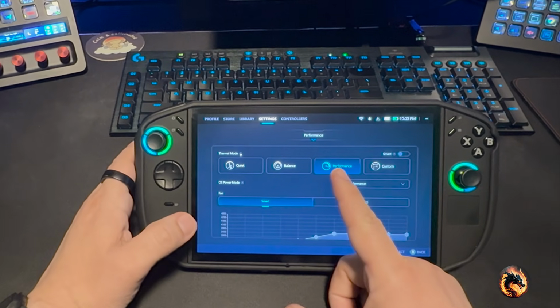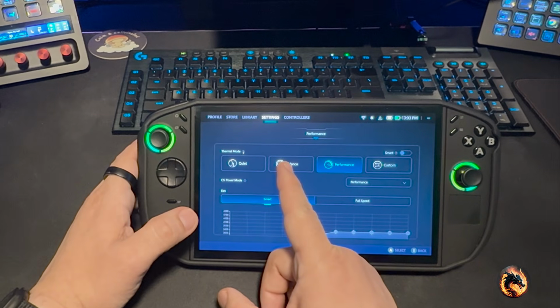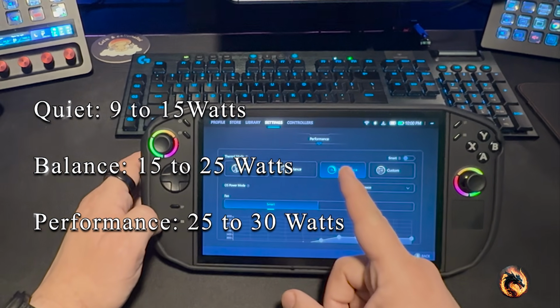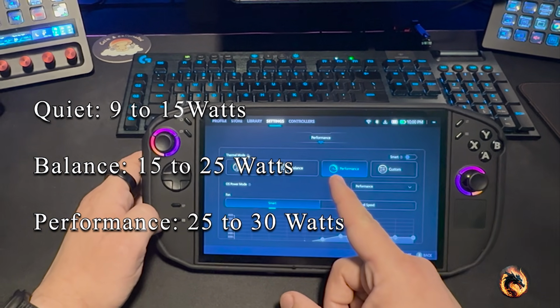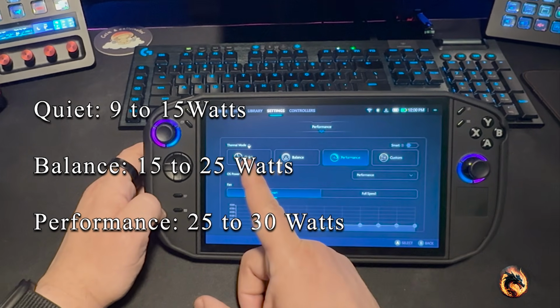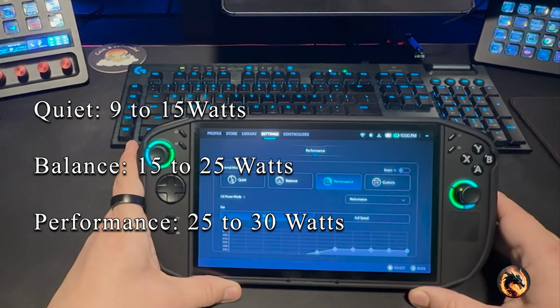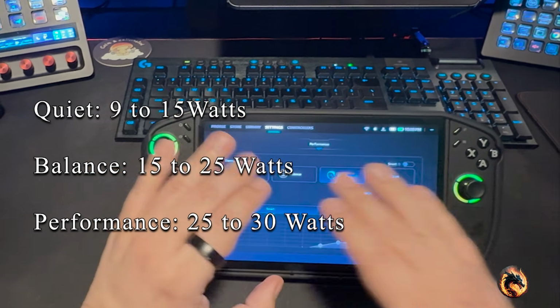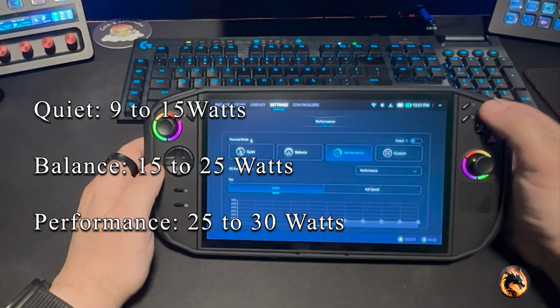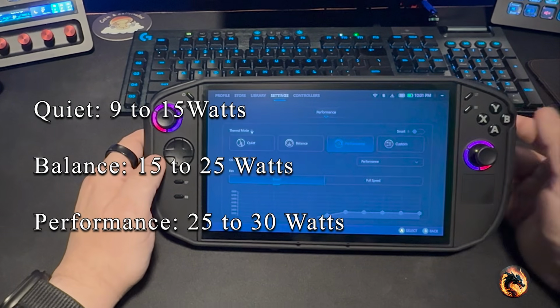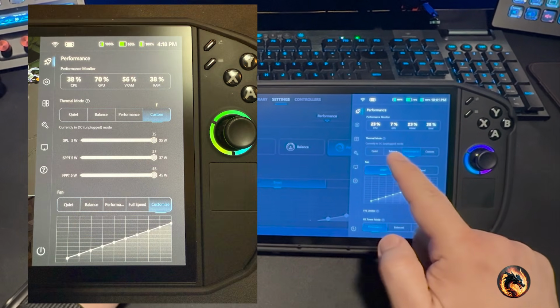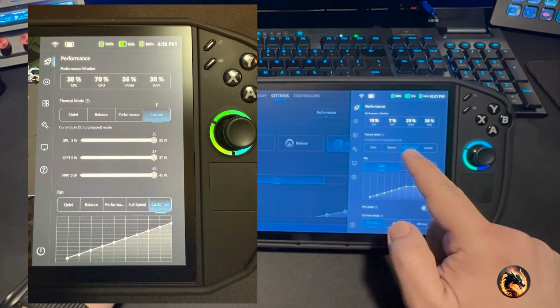And again, balance is going to be between 15 to 25 watts, while performance will be between 25 to 30 watts, and quiet will be between 9 to 15 watts. So at least you can have an idea what type of game to switch to what setting. The quickest way is by pressing this button here on the right, and you will have it right here: quiet, balance, and performance.